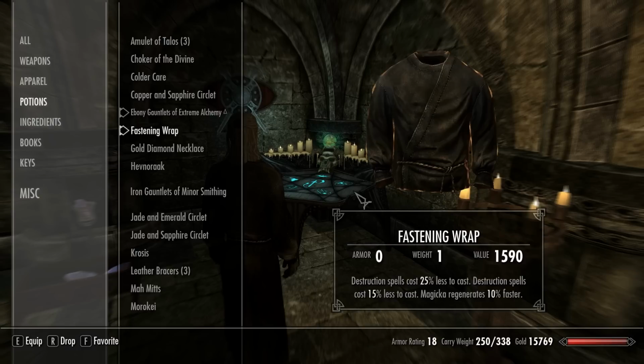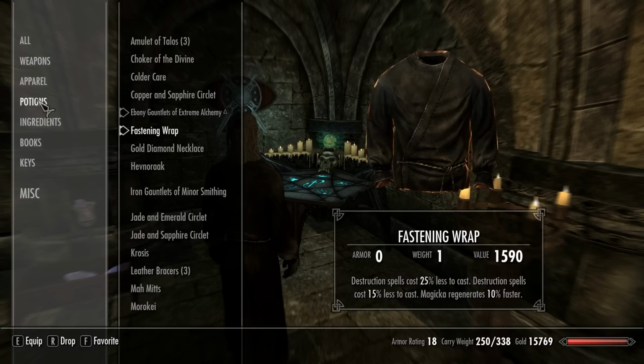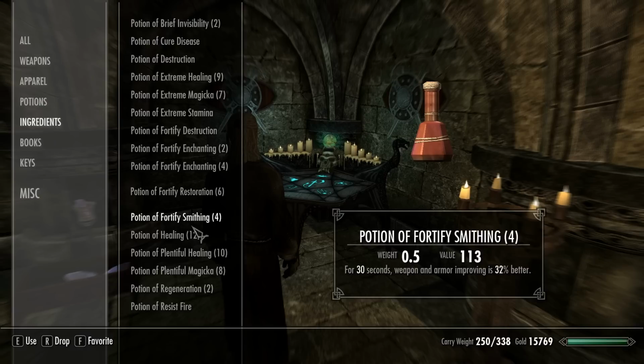Things like these gauntlets that increase my alchemy by 22%. Whenever I drink a fortify restoration potion, it will exponentially increase this. It will make the created potions way more than just 22% more powerful. It will add the effects of the restoration improvement with those alchemy improvement effects.